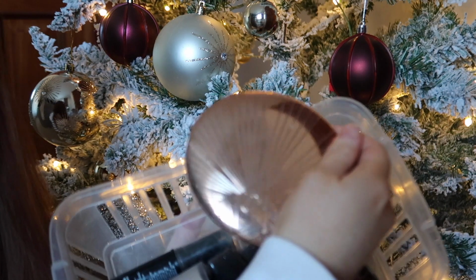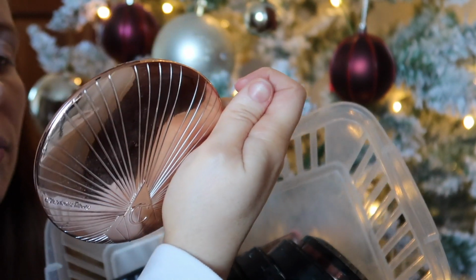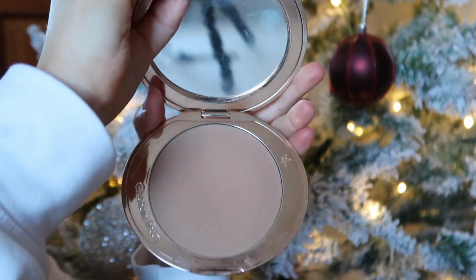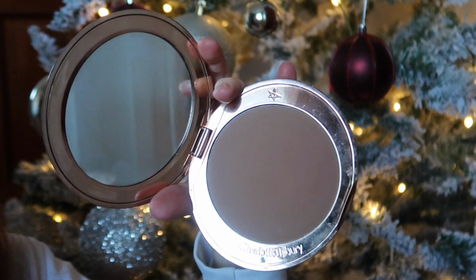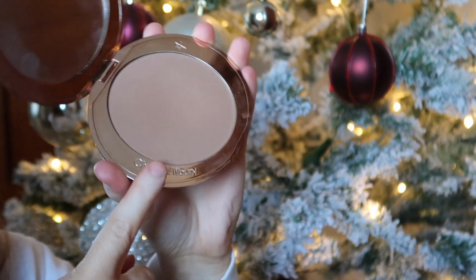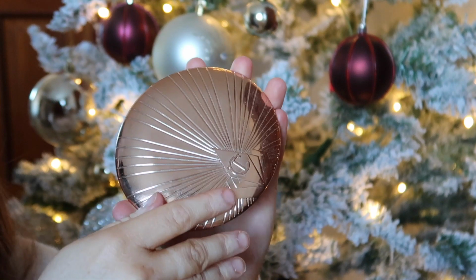And we have got the Charlotte Tilbury bronzer. This big bronzer is in the shade, I think it's medium 2, 3. It's in the shade 2. Again, it's not a bronzer I actually reach for often. Everyone loves this bronzer. I have my favorite bronzer and I keep going back to it, but on the days where I am looking for a cooler toned bronzer than my MAC ones, I do reach for this. I think it's just because it's such a pressed powder, whereas I'm more of a baked bronzer gal, but I do love her, so we're going to keep her.